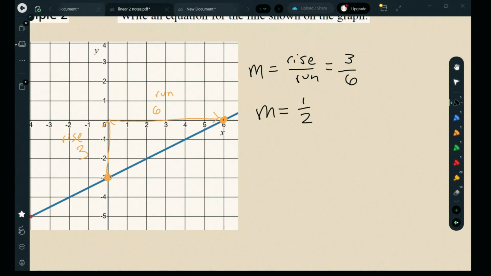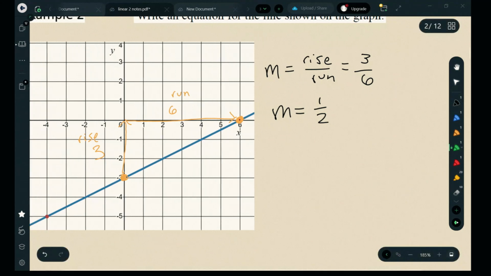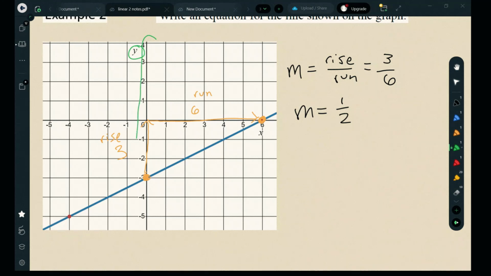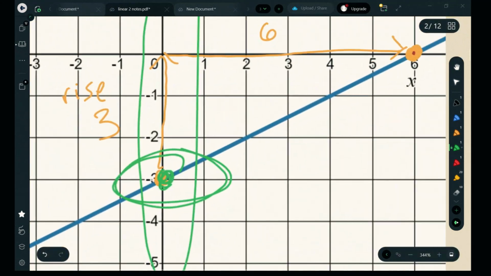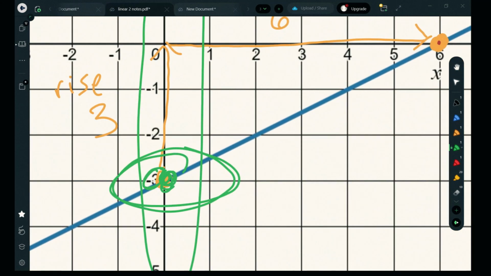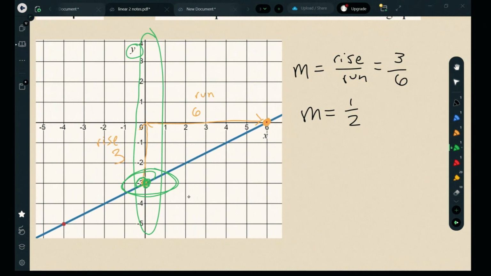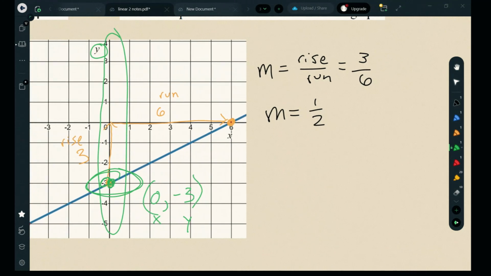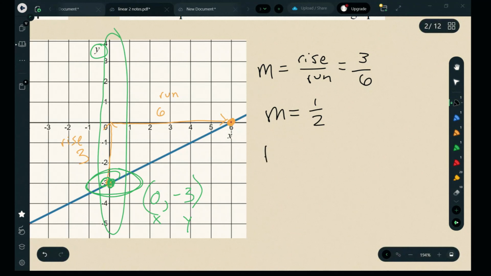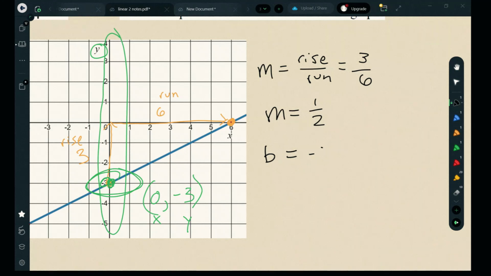All right, and what I'm going to go for now is slope-intercept form, y equals mx plus b. Since I can see on the graph, here's the y-axis, I can see where the line crosses is right there at that point. What's that y value? It's a negative 3. That's my b value. B is a negative 3. Again, the coordinates of that point, 0, comma, negative 3. But the x value is always a 0. It's the y value that we're looking for of the y-intercept, and that is negative 3. So b equals negative 3.